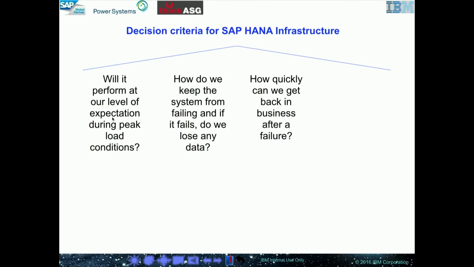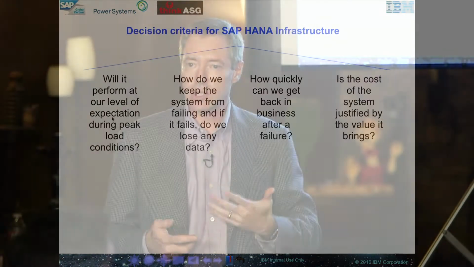Which is we have to have a quick recovery. What are the techniques we use in order to make sure the system comes back up and is operational as quickly as possible? And lastly, sometimes there's a focus on total cost of acquisition. And that's a very common thing we hear. And the real story is, is the value that's being put forth by the system justified? Is it bringing value to customers?